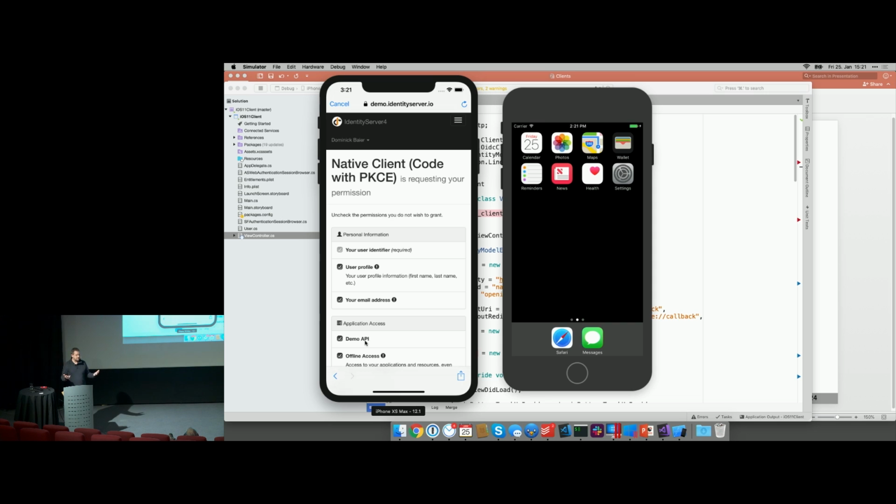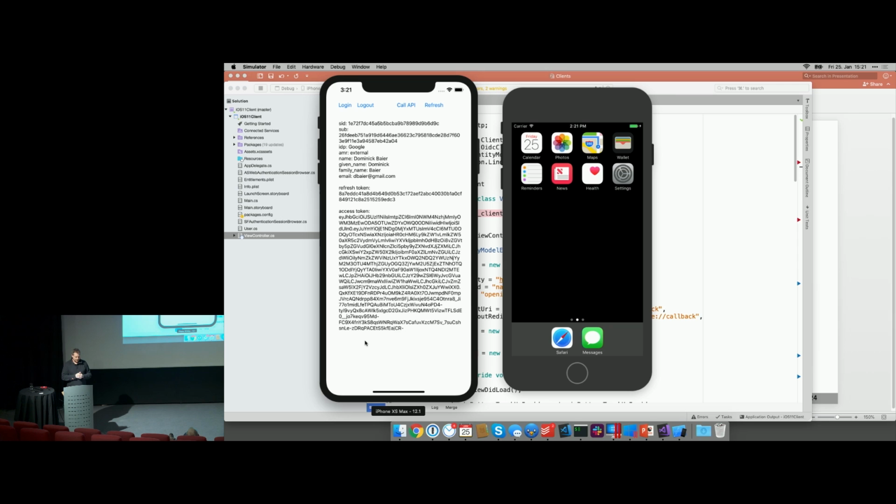That worked. No login page from Google. That's my consent screen. I allow that, and now my access token and my refresh token and my claims are back in the client application. And now you know the drill, right? You store the refresh token somewhere secure, and whenever you need to renew the token, you take the refresh token, open a connection, get a new access token, and use that. Okay? You should store that refresh token in the keychain. I hope I made that clear.